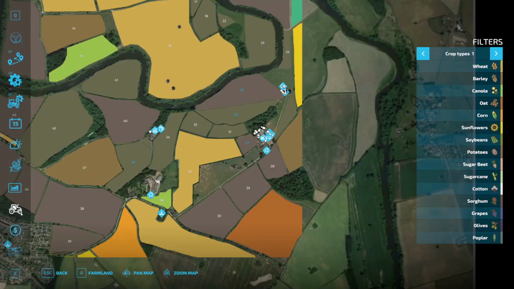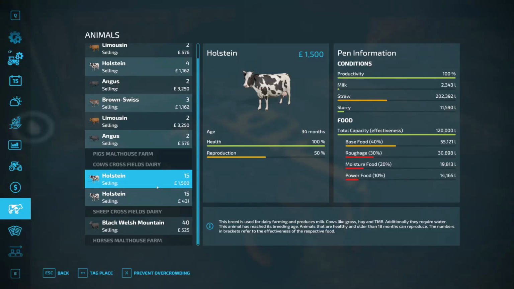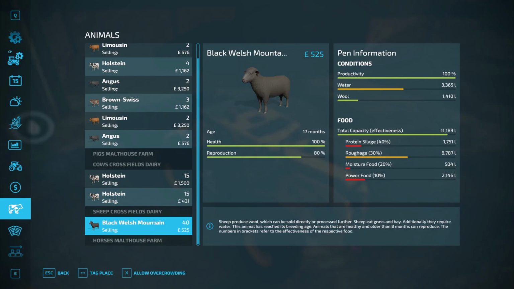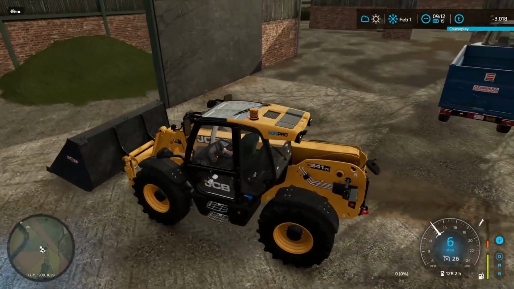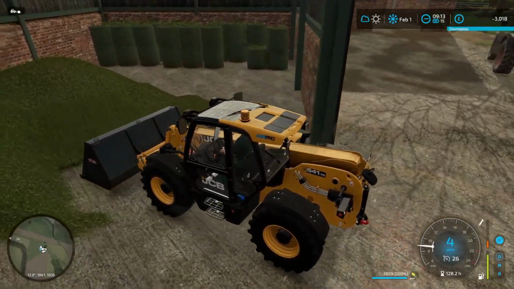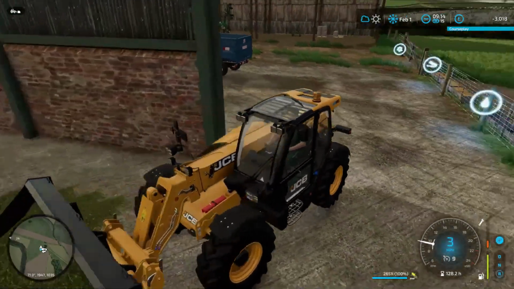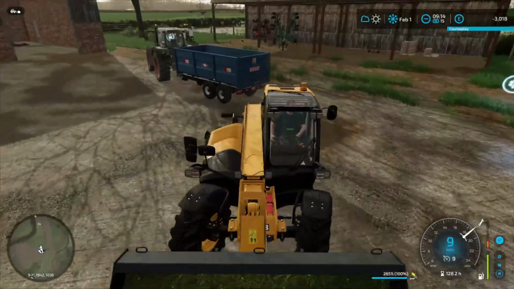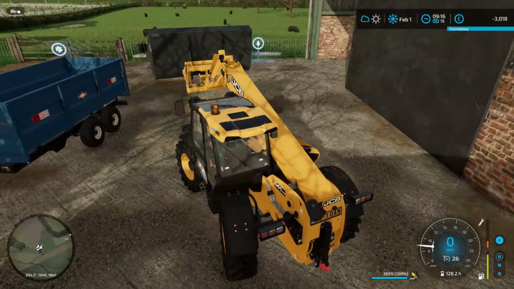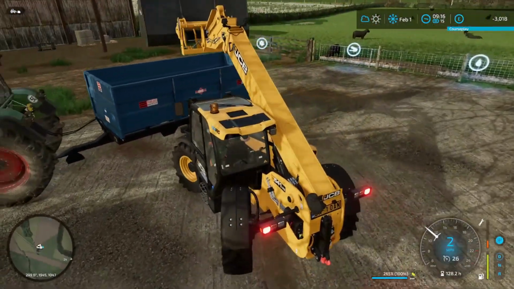So if we come here to the animals, we've got these cows here, 50% of the way to production. These ones are 27% of the way to puberty. And these guys are 80% of the way to giving birth. So now I'm just going to scoop up a lot of this stuff and put it all into the back of this trailer so that it can be dumped into that pit.